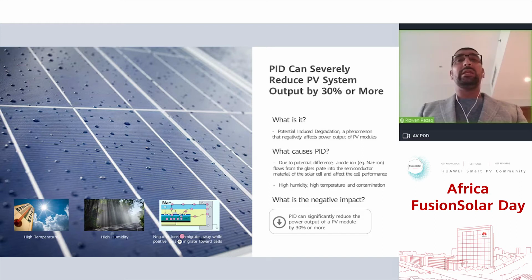However, the solution offered by Huawei is to accommodate the anti-PID solution. So the inverter is able to compensate for that effect from further degrading your PV system itself. Now, one thing I would like to mention here is this particular feature is available in particular inverters and is enabled when you're commissioning the system itself, and it's not enabled on the standard platform. So you would need to enable it when commissioning and setting up your product for the PV plant.